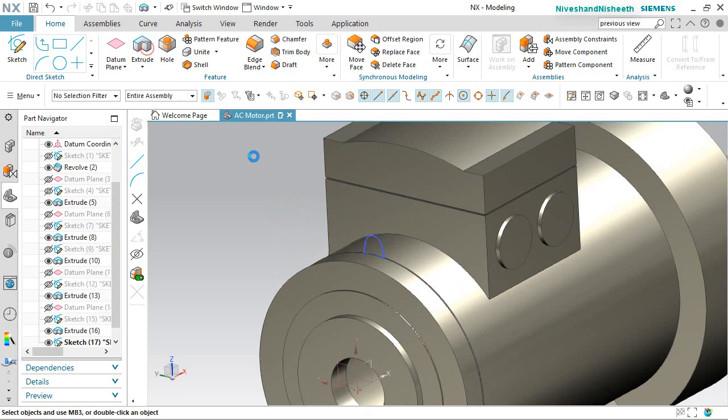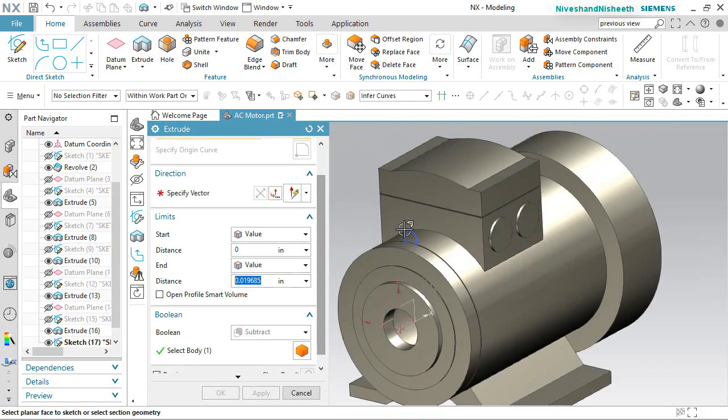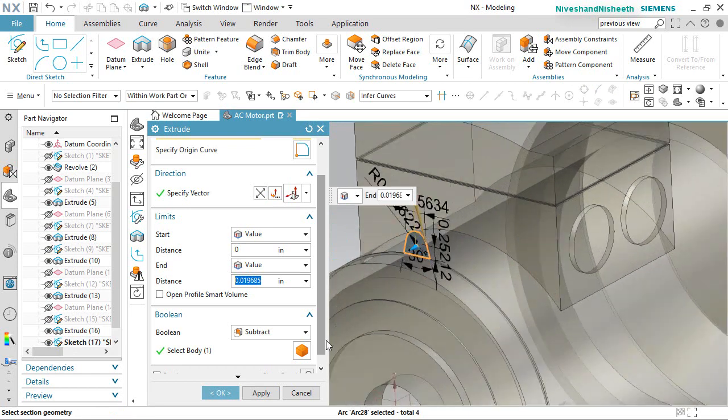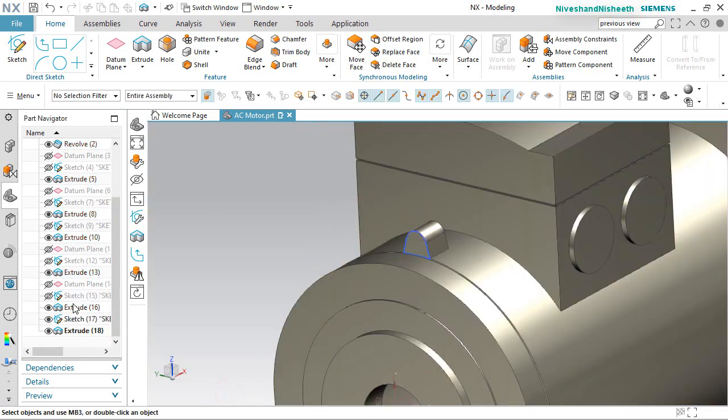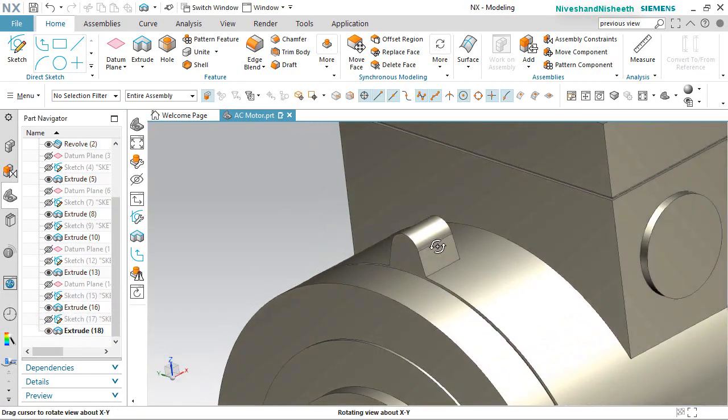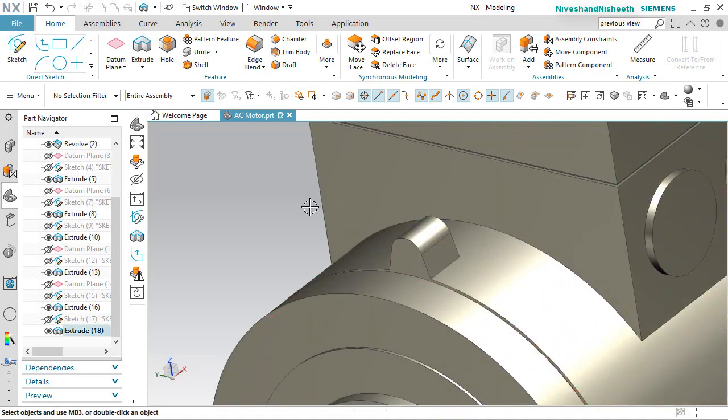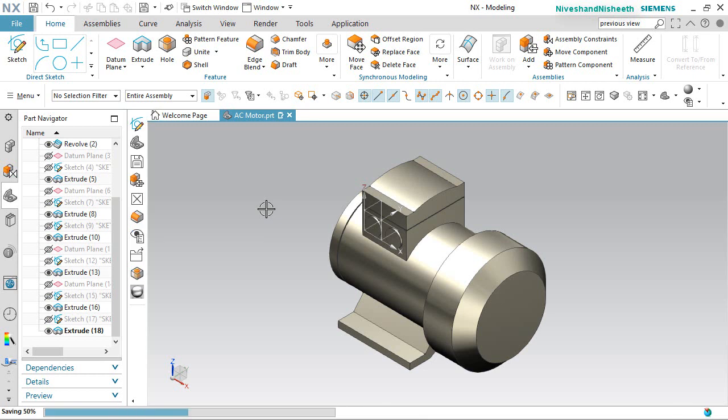Extrude this sketch 0.59055 inches in this direction and click OK. Now see, my extrude feature is created here. In the same manner, we will create another same extrude feature on the opposite side of the slot face in the following way.